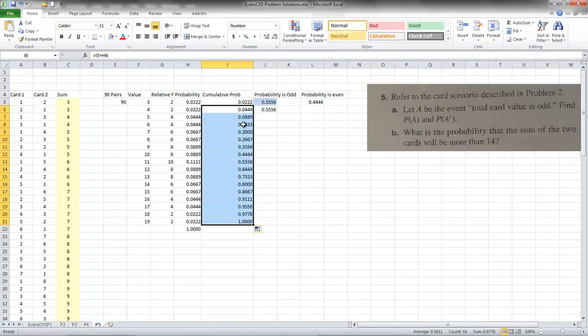Okay. And now what we see is the probability that the outcome is at least, and this terminology is important, at least 6 or at least 12, whatever it is. They're asking for 14. Now we can just take a look in the table and say, what's the combined cumulative probability that the sum of the two cards will be more than 14? And that means 15 or 16, 17, 18, 19.